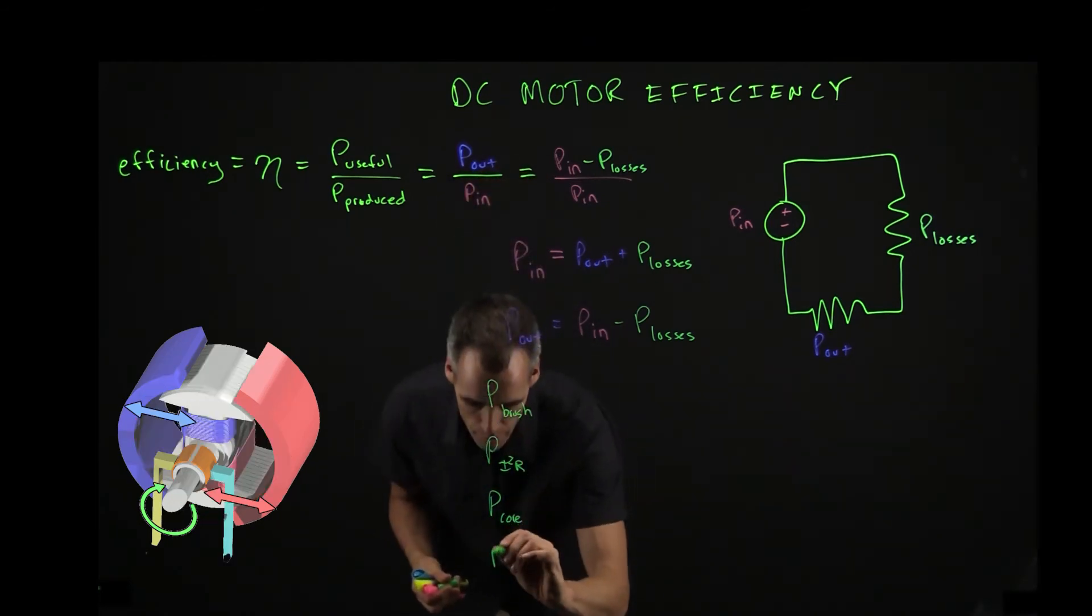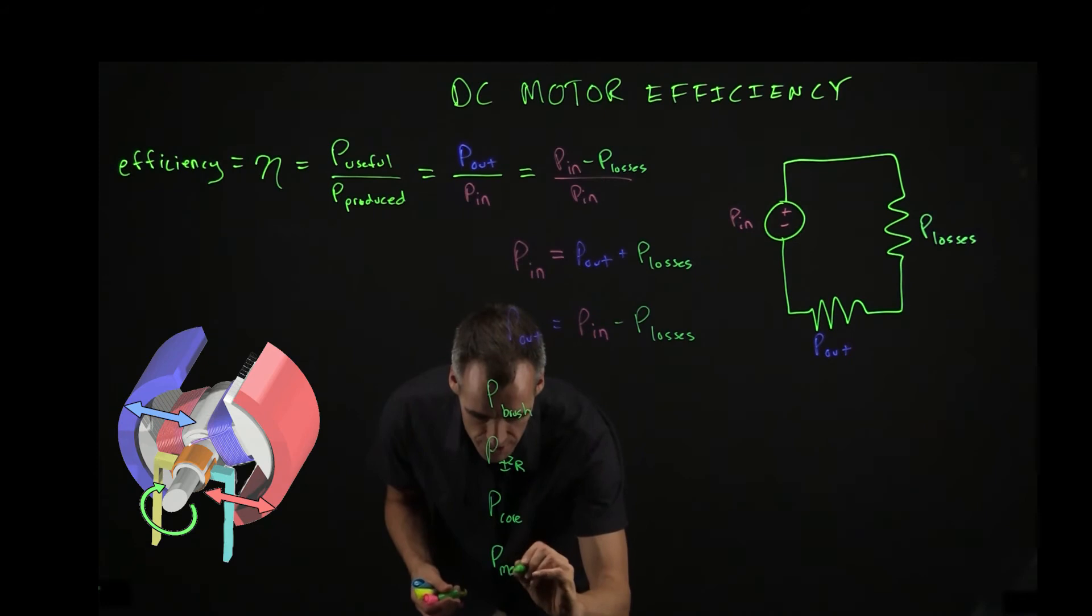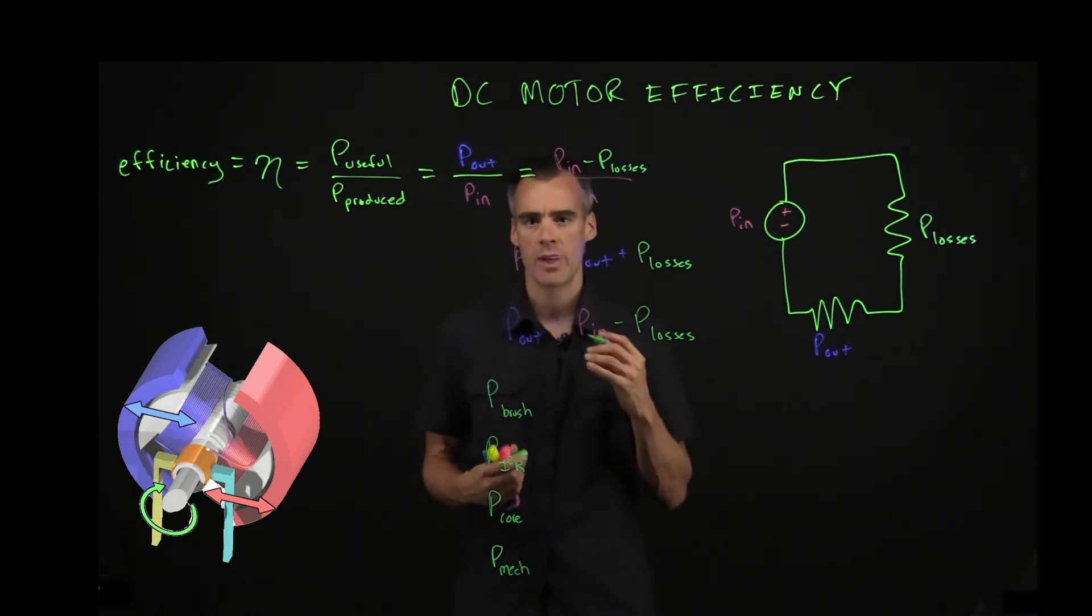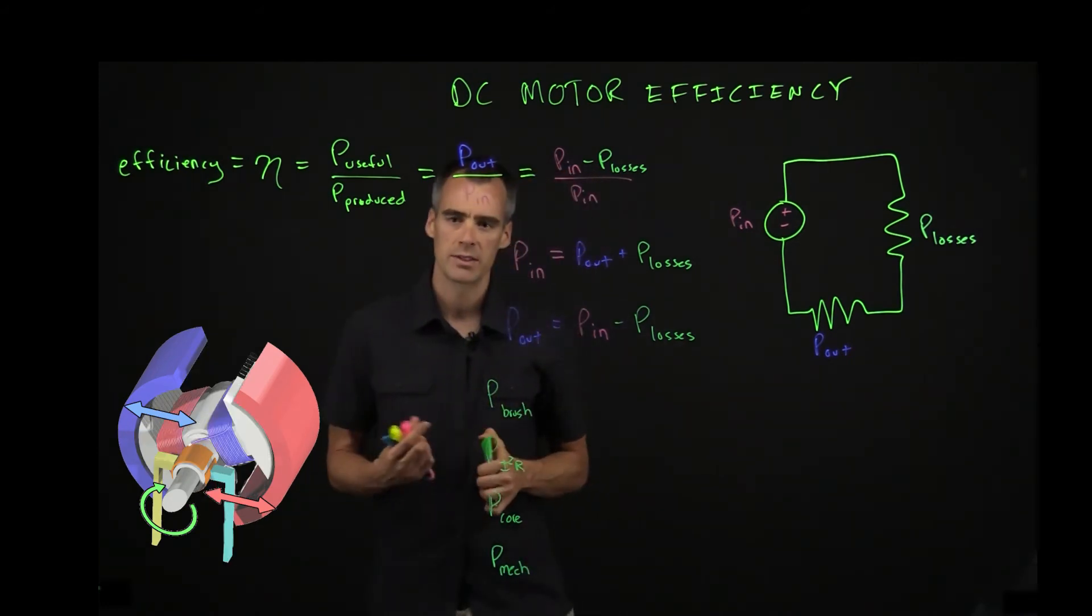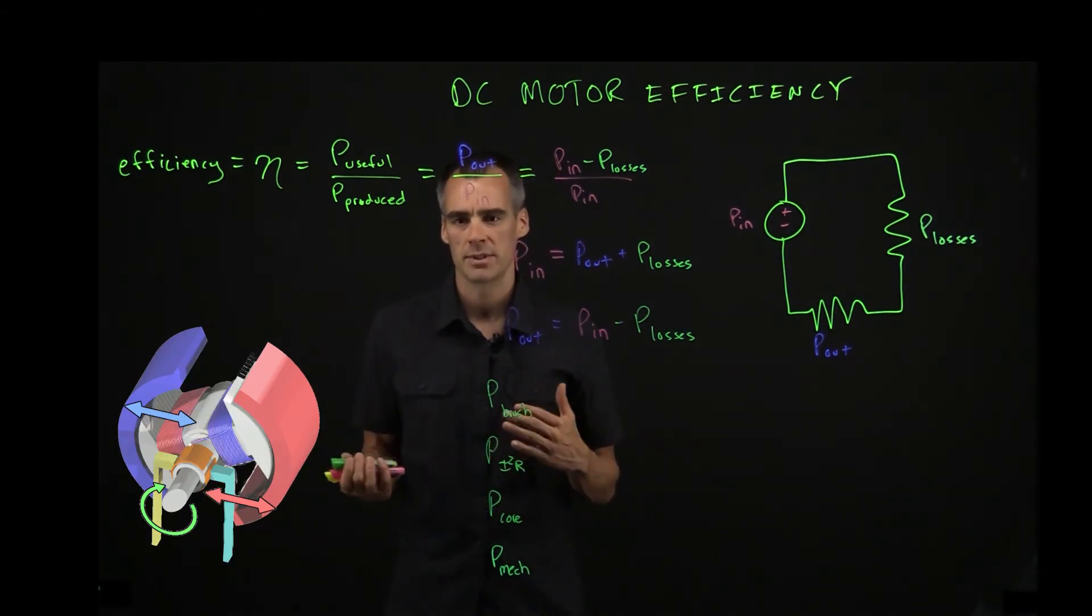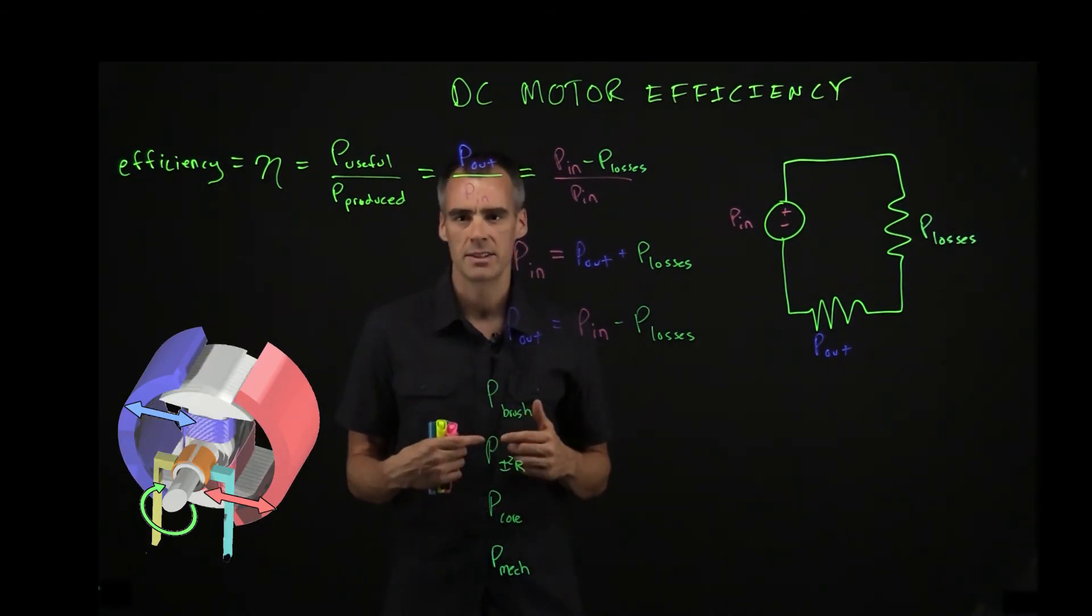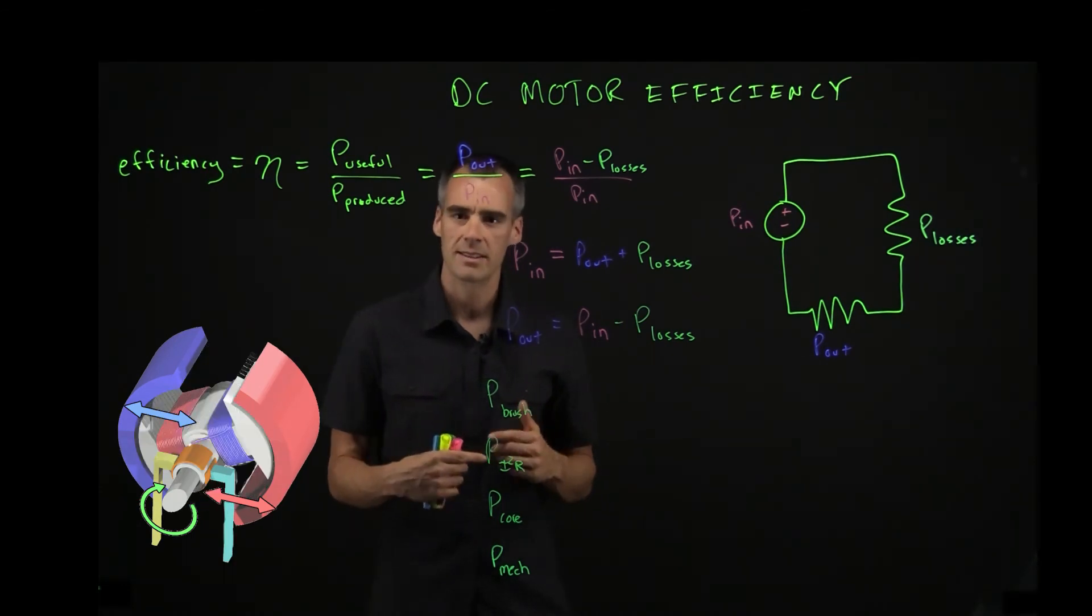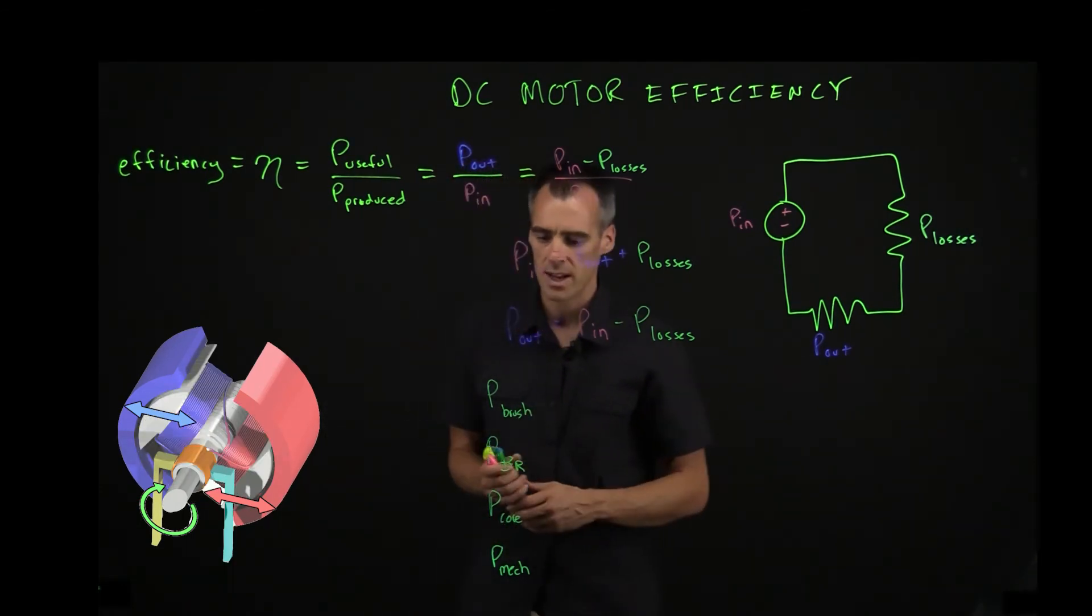And lastly, we're just going to have what we'll call P mechanical, which is just a frictional loss of the rotor or the air resistance. Imagine if you're riding your skateboard and you're not going up a hill or anything, but eventually you're going to come to a stop because maybe you need to update your bearings in your skateboard because there's some friction there and it's not 100% efficient. And that's our mechanical loss.